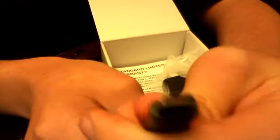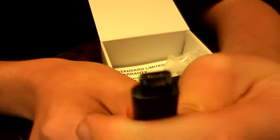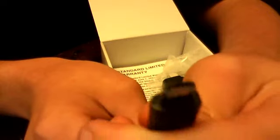So we took it out of the package, and like I said, we have the mini USB. It's not proprietary, it's like any old, I think it's like size B or something like that. I don't know how many pins. Then we got the USB 2.0, just basic USB. I don't know why they're called 2.0, but that's what it is.